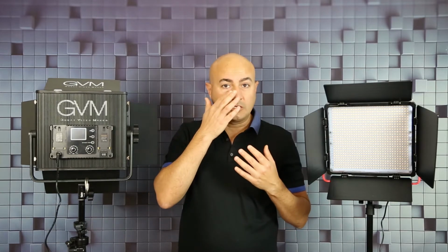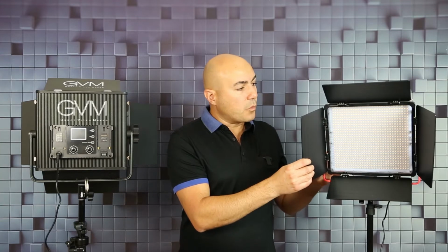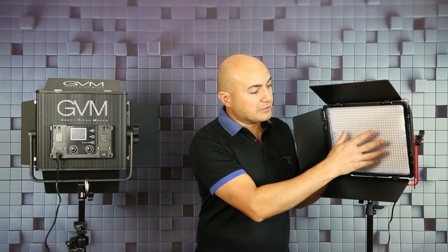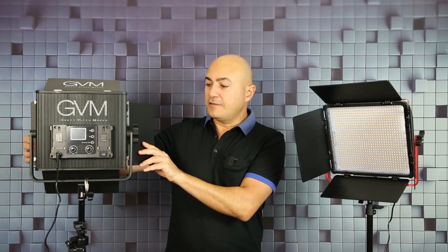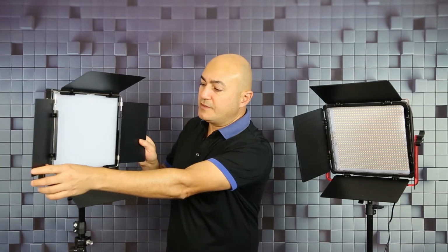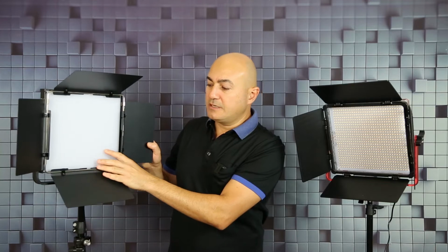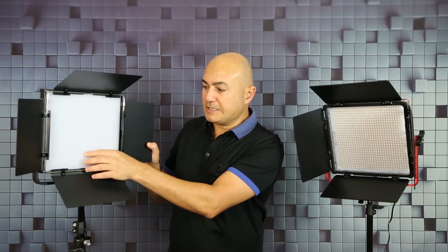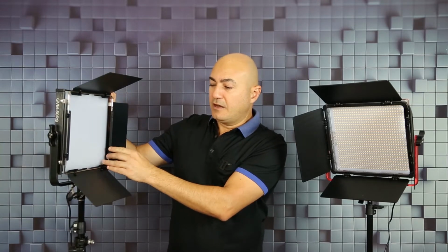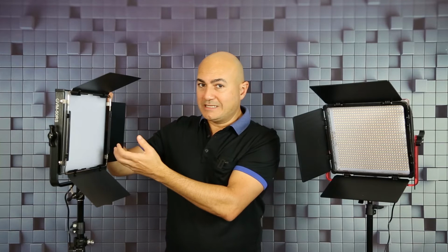So you'll probably end up with some shadows on the faces, the nose would look a little bit sharp here. So what you really need is some kind of a diffuser. Now these guys really come with some kind of a diffuser, like this is a plastic layer, kind of translucent. The other one, which is the RGB model, which is this one, the diffusion on it is probably a little bit better because the plastic attachment that it has is slightly more opaque, so it does diffuse the light.